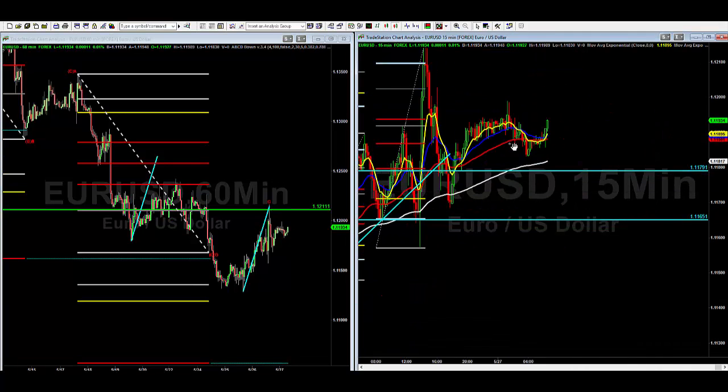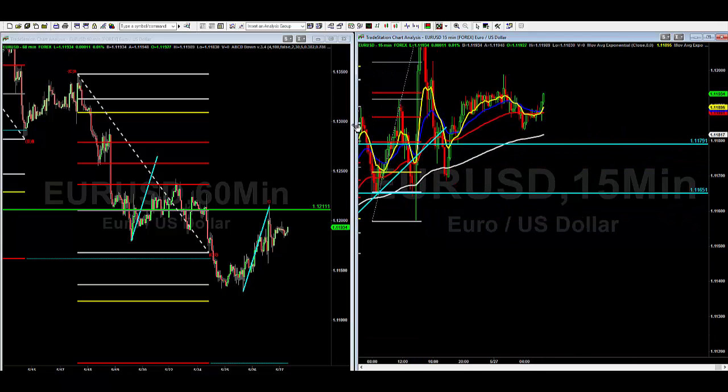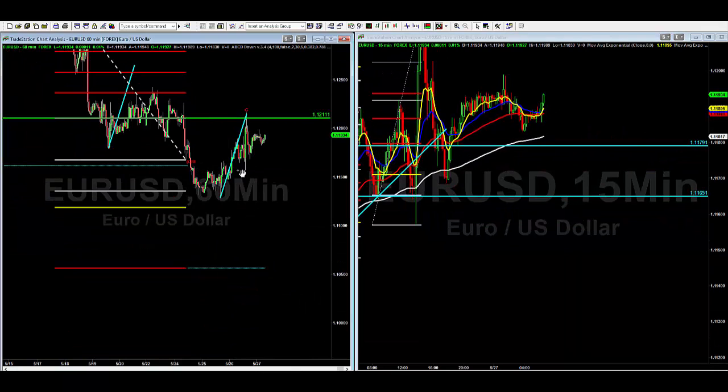Otherwise, I think you can be looking for that potential rollover in the Euro, and that rejection from my custom moving average on the day and the 8 EMA for me potentially says that this still has got some downside left, and it still could be a quick move. So what I'm going to wait for is, if we manage to get through 112.10, then I think the pullback goes deeper. If not, and we hold, then maybe potentially a lower high here, as you can see. So maybe we just round off a little bit.